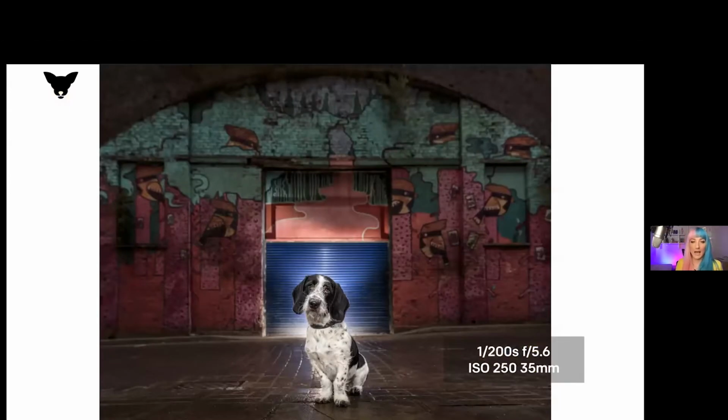This little guy called Buddy was photographed in Manchester's Northern Quarter. The grid behind him had these gorgeous textures on them. I hadn't actually been to this spot before we photographed. So sometimes there are locations we've done a recce at and tried and tested. And sometimes I'll just look up on Google Maps and figure out, oh, I think that'll work well. So if you can't actually get to a place and check it out before you shoot, have a look on maps, have a look at what photographs have been taken there beforehand, and that'll give you some idea of what you can create there.